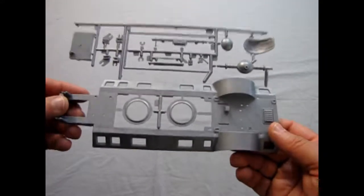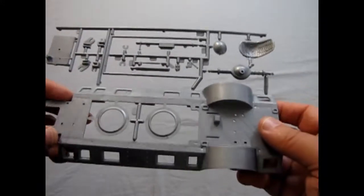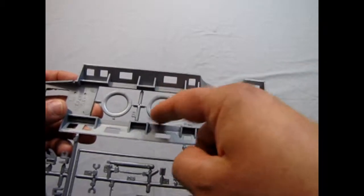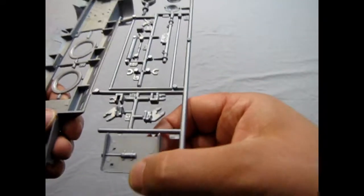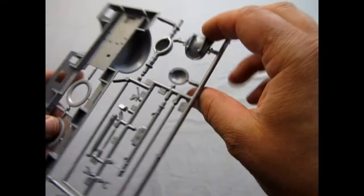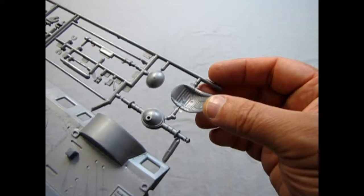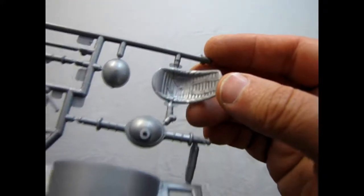Now we're going to look at the silver gray parts tree. And here we have that gigantic bus frame sitting under here. And some details if you want to put white walls into your tires. And then we get our hinges and the little fire extinguisher, I believe, as well as some of the axles and the rear axle, as well as the awesome drag seat with the seat belts.